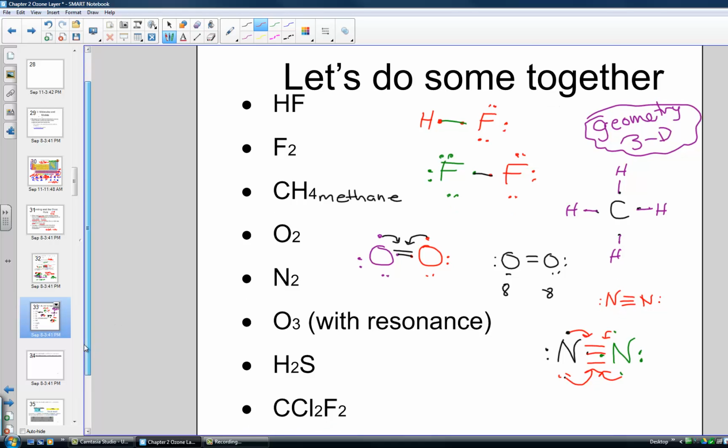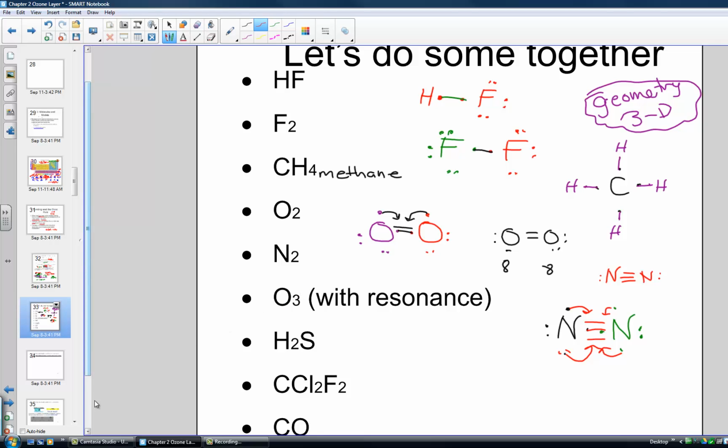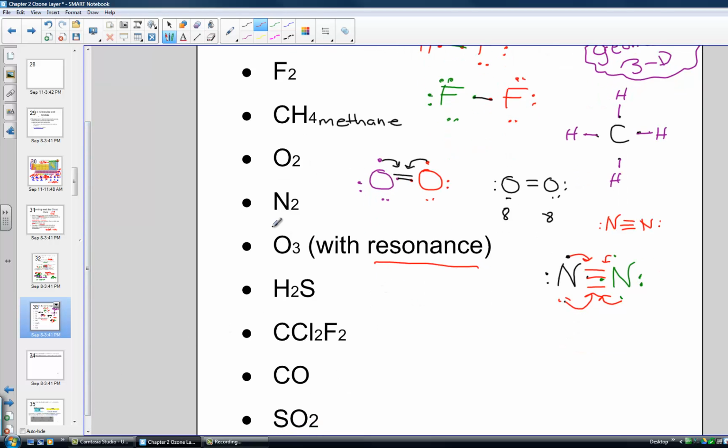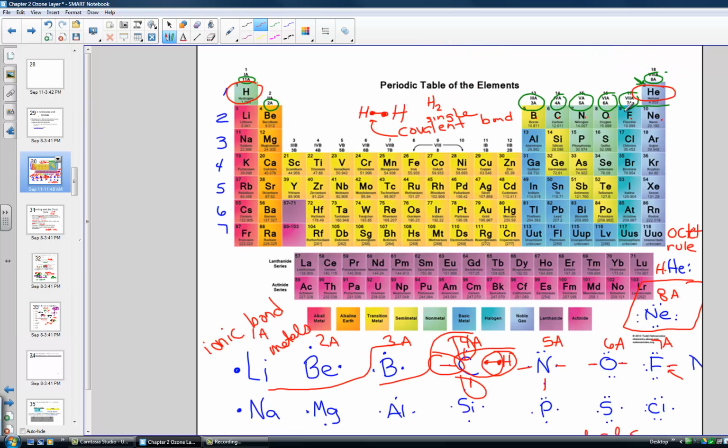Since ozone is our story, ozone here with resonance, let's introduce this term, resonance. I have 3 oxygens that are going to be placed together. So how might that look? Again, I just want to predict, let me get this. I want to predict the oxygen will be in the center, and I have to hook back the other 2 oxygens. So how many electrons do we have all together? Remember oxygen, who lives in group 6A? So each of those oxygens is going to have 6 electrons.